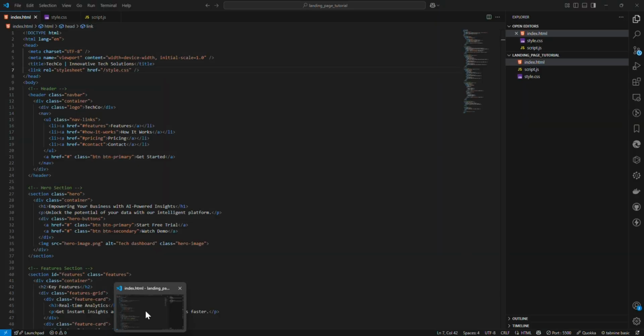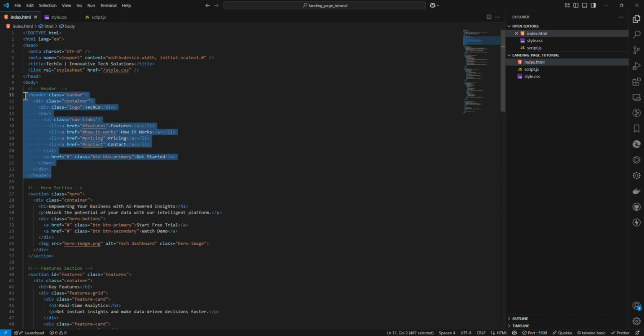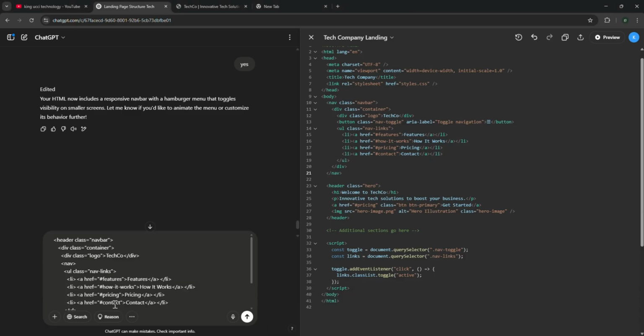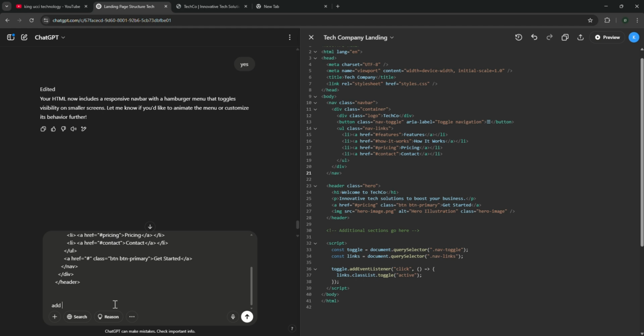Then on the code we have header, navbar. So this will be a little bit confusing. So instead I'll just do it from here. I'll copy this one instead and give it to ChatGPT to add the hamburger menu here.